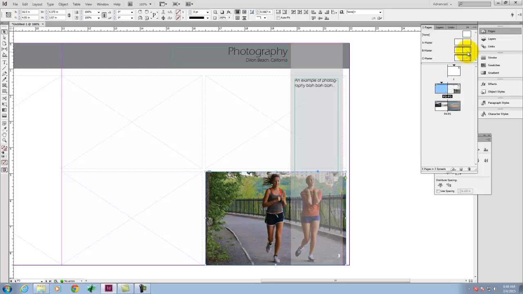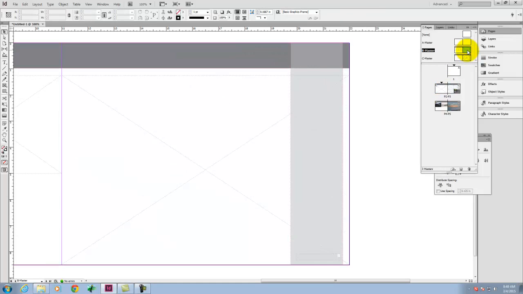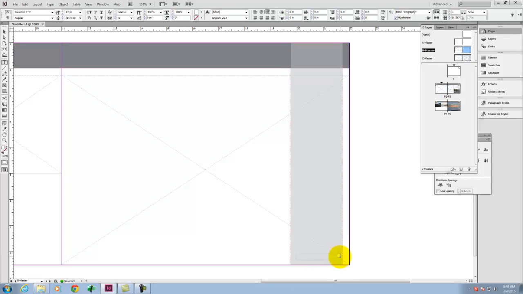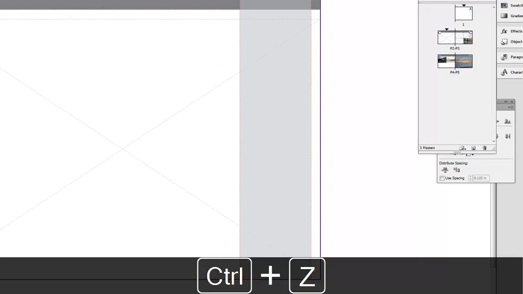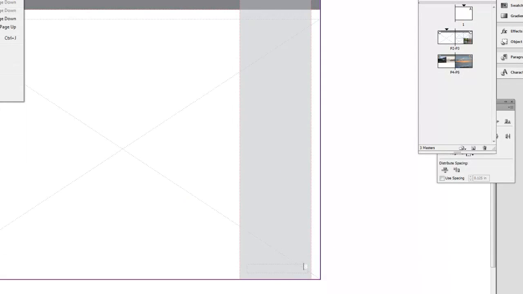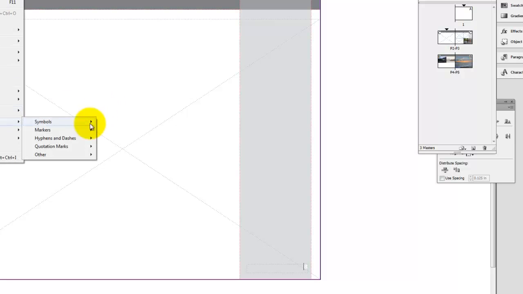Now on my B master, and again this is the more complicated thing, I can specify right down where I had the page number. I can also specify that I want there to be a section marker. Whoops, sorry. So let me go up to type, insert special character, markers, and I'm going to say section marker, right?